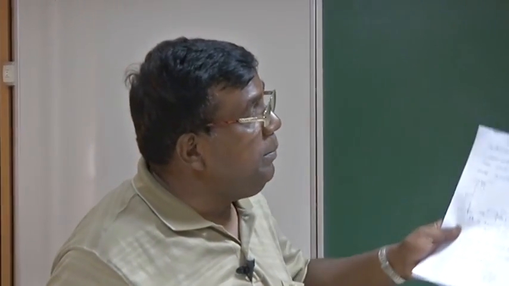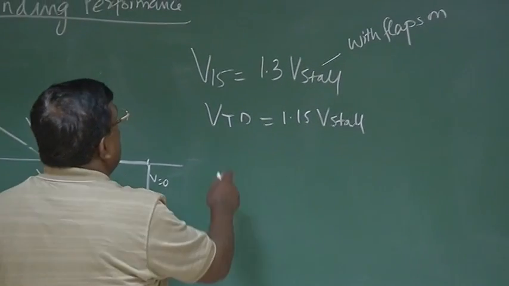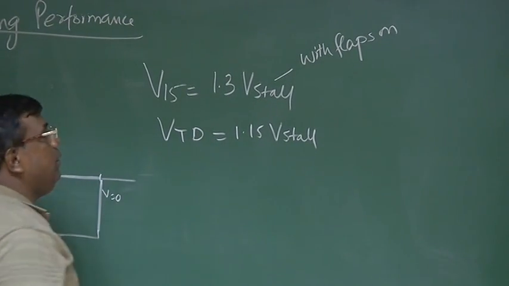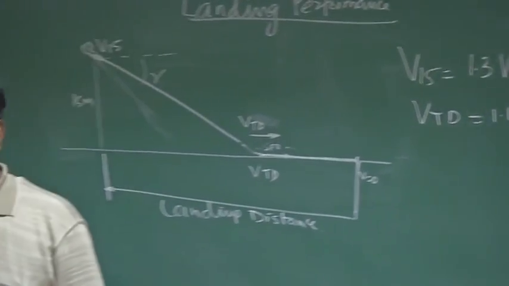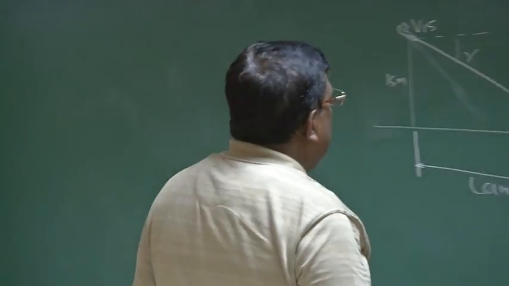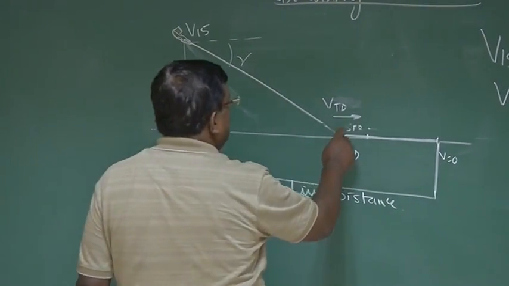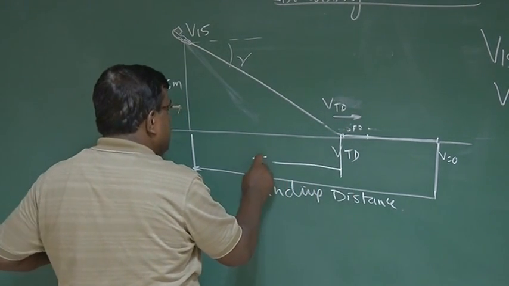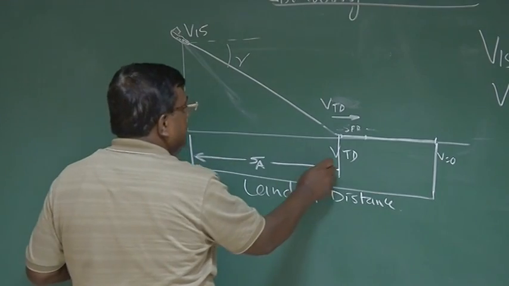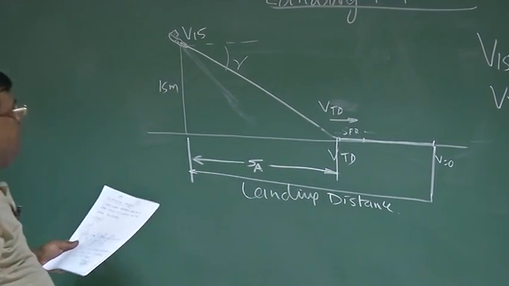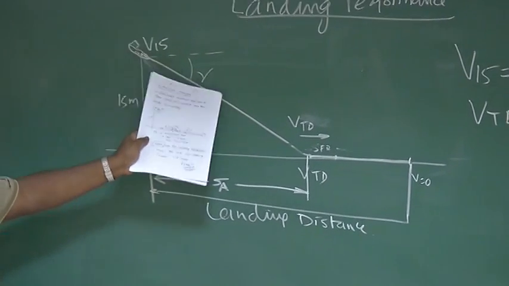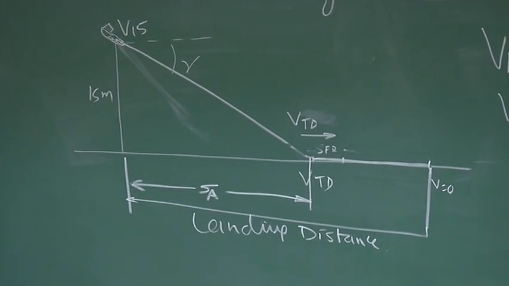The flap is deflected by 10 degrees, let us say 20 degrees. So when I am calculating V stall, I should take the CL max value with flaps on. Also, you must understand that V touchdown should be as low as possible to ensure that the impact on the structure is less. Okay? So with this understanding, let us try to find out first this distance, which we call SA. SA means, the notation only tells you that it's the air. So the airplane was in the air till it starts flaring up.